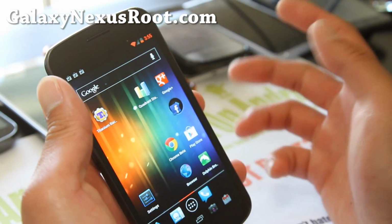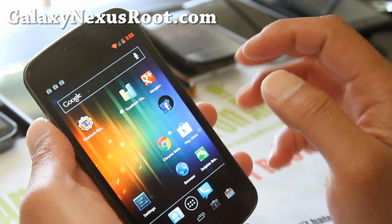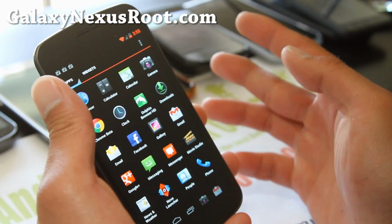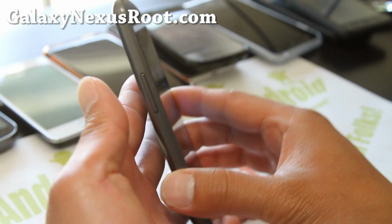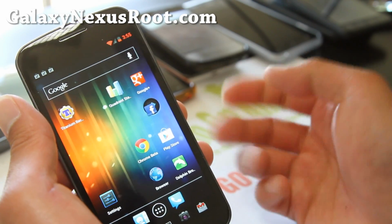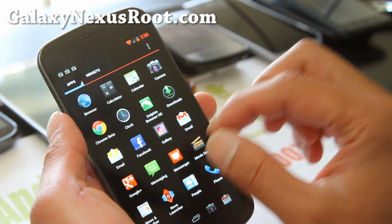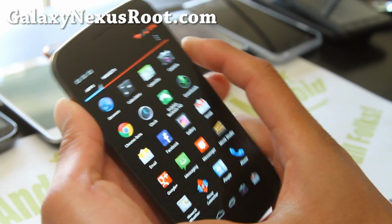So I've got my recent buttons there, and everything's the way I want to use my phone. You can customize it. It's a great ROM because you can do all of these things without tampering with the ICS experience. You do get the same ICS experience, but with all of those additives without slowing you down, because this is all built into the custom ROM. It doesn't take up any more space or any more battery life. It still runs the same, just more options for you. So I think this is still the best ROM for Galaxy Nexus along with Liquid Smooth and a couple other ones. I like this one the best because of the customization.